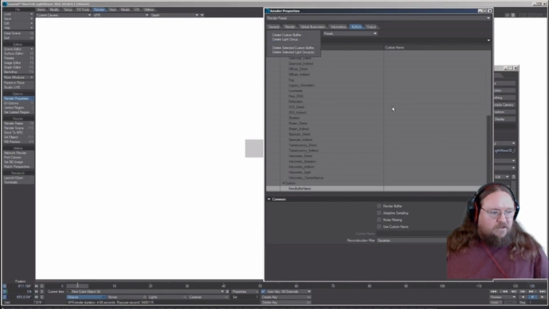The light groups are a little bit different because you can actually group the lights. But the trick with lights is if you pull them into their own buffer, they go away from the master buffer. So you have to make sure that all of the lights are taken into account, because a single light cannot be in two different buffers at once.